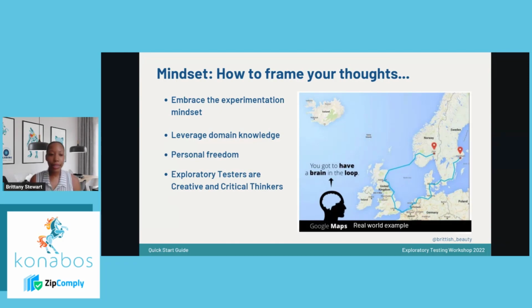And then lastly, exploratory testers are usually very creative. You think outside the box, you think critically, you even think about the user's perspectives, and you use that to guide your testing sessions. So mindset is very important, and without a tester in this process, it wouldn't be successful.